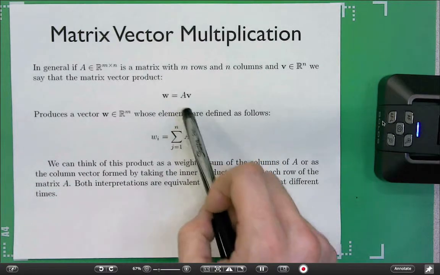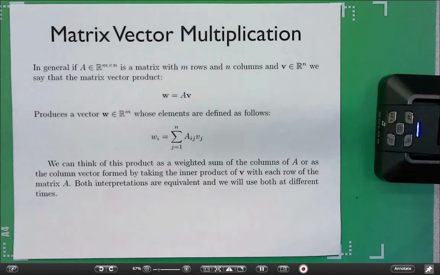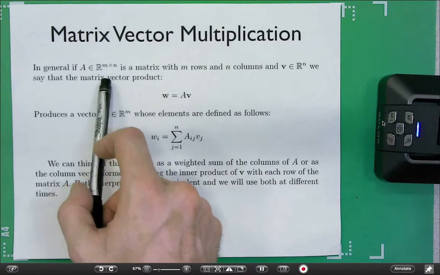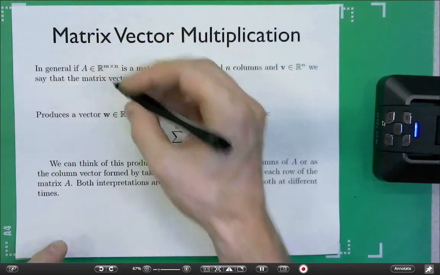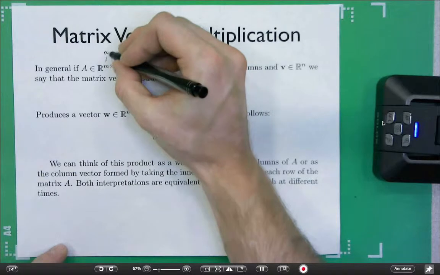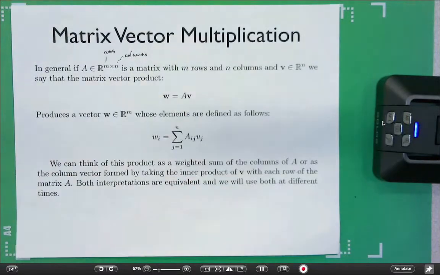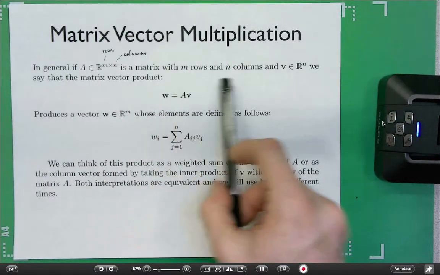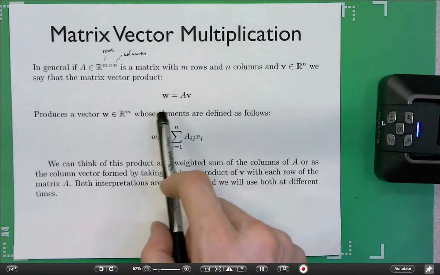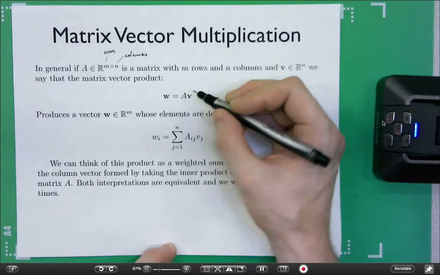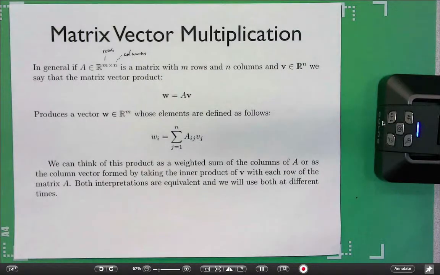So how exactly is it defined? It should be pretty much obvious from what I said before, but let's look at it carefully. A is generally a rectangular matrix, meaning m rows and n columns. If you are not familiar with this notation, the first one is always the number of rows, and the second is always the number of columns. So m rows and n columns. It's actually written here too. There is an operation here, which is denoted with nothing, right? That should not surprise you because we often denote multiplication with nothing. It's just an implicit operation. And in this case, it means matrix vector product.